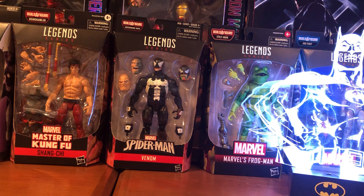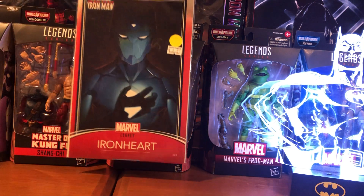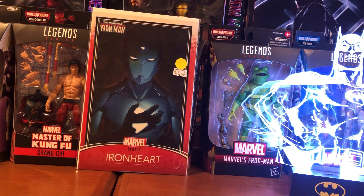I got a bunch of books I picked up at the flea market, Instagram, and eBay, and some books from my local shop as well. I grabbed Invincible Iron Man number 593, the trading card variant for Iron Heart. Her stuff is getting popular. Guardians of the Galaxy number 23 from the Volume 3 run — it's the origin of the symbiotes, the first appearance of Planet Klein, and first mention of the team Agents of the Cosmos. This book was hot maybe about six months ago — I found a copy for a dollar.